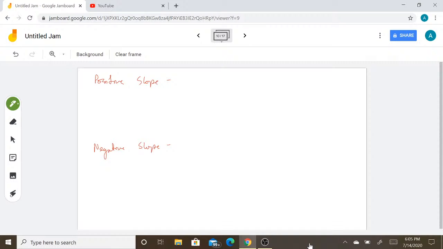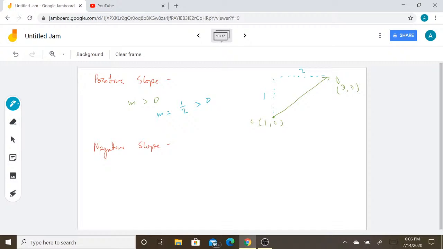There are different types of slopes. So a positive slope would be a line slanting upwards from left to right like this. So if m is greater than 0, then the line would look like this on the coordinate plane. So for example, we can say that this is a point 1, 2, and this is a point 3, 3. So the rise or the vertical change would be 1, and the horizontal change would be 2. So the slope would be 1 over 2, which is greater than 0, so the slope is positive.